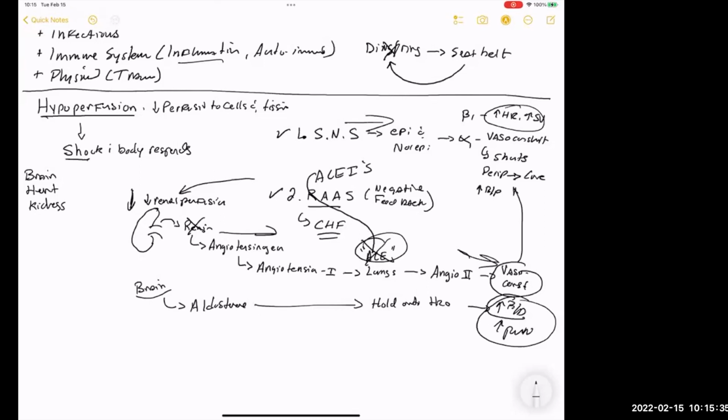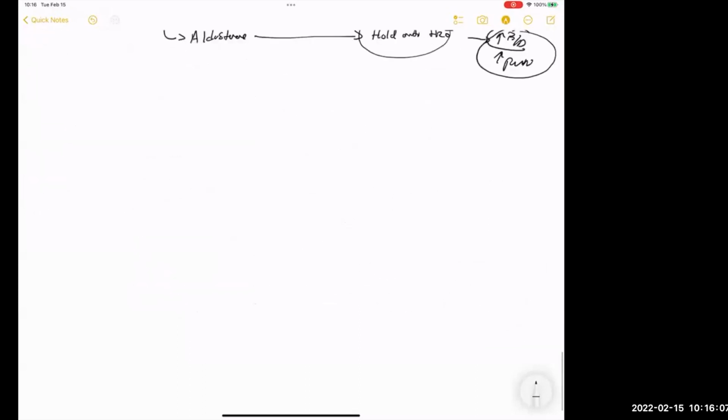That's why beta blockers are sometimes used as well, right? To block that. Diuretics are sometimes used to get rid of the excess fluid that's leading to the heart failure. So sometimes the very mechanisms that the body employs to fight hypoperfusion can actually be problematic, such as what we can see with congestive heart failure exacerbations. And we actually have to interrupt those pathways. But with that in mind, let's just talk about the general types of shock.